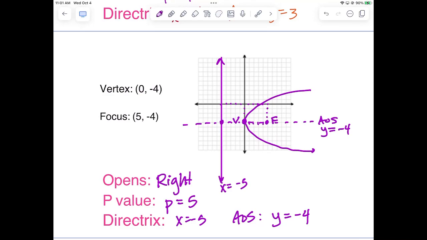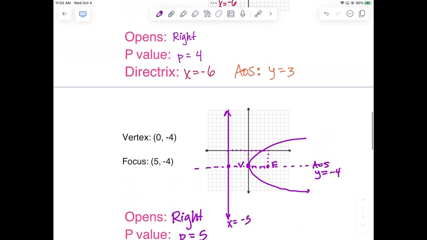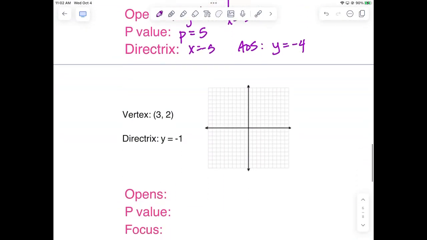We actually draw the directrix as a solid line, not as a dotted line, because it actually exists. It has to be there if we're going to use the definition that it's the same distance from the focus to the parabola as it is from the parabola to the line. The axis of symmetry we draw as a dotted line because it's an imaginary line that we would fold across to get it to line up with itself. So if you're wondering why I did one dotted line and one solid, the axis of symmetry, if we throw that in there, that's just going to be the y coordinate in this case of the vertex. Y equals -4.